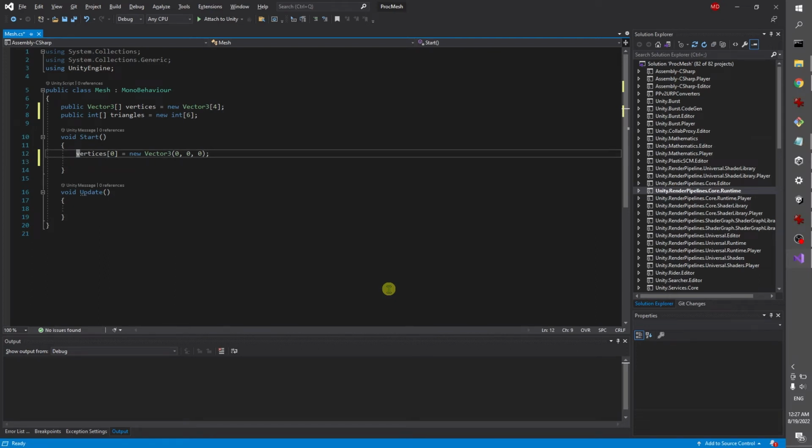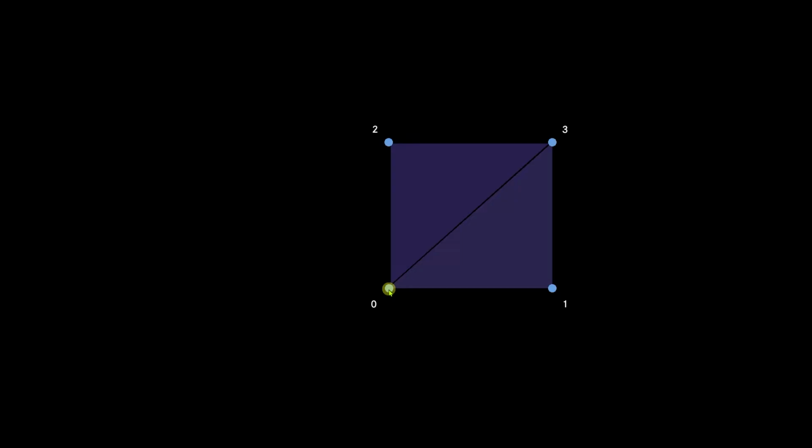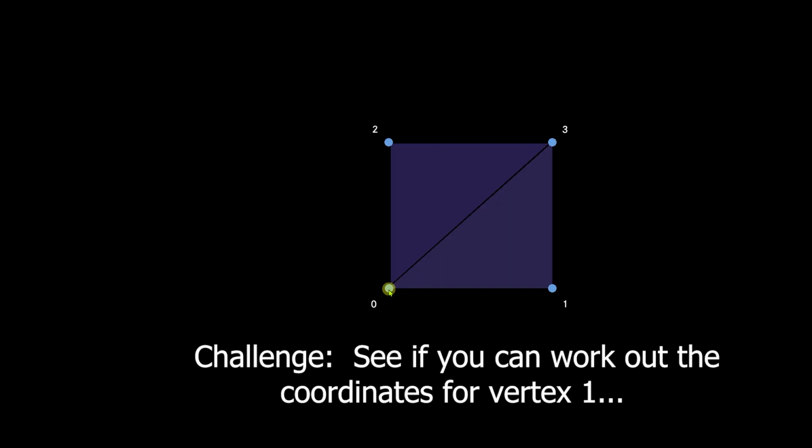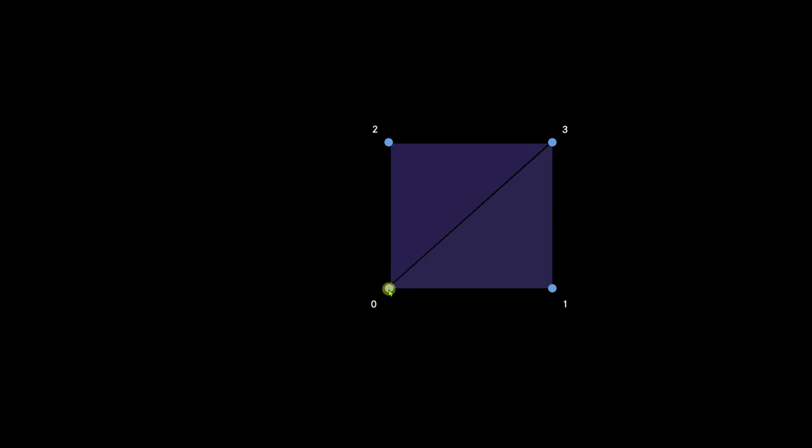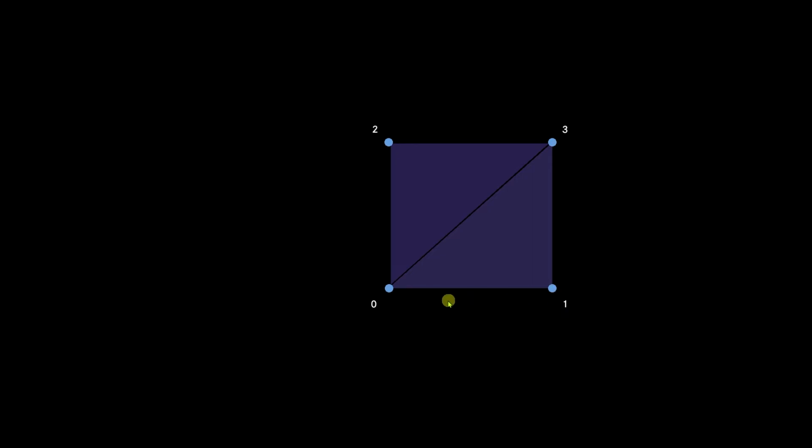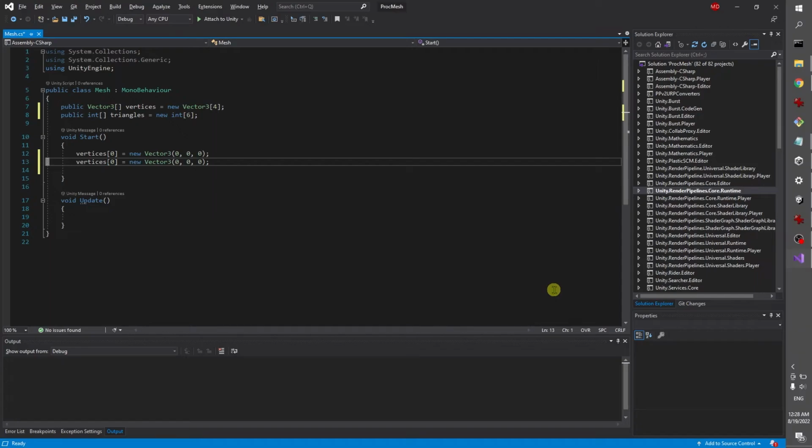Next one. Alright, so challenge. What's the next one going to be? A few moments later. Okay, the next one we want to go across to vertex 1 or point 1. So the x coordinate is 1. Because it's down here, the y is 0, and all the z's are 0. So like we said, the x is 1, the y is 0, and the z is 0. All good. Oop, got to change that to vertex 1. Okay.